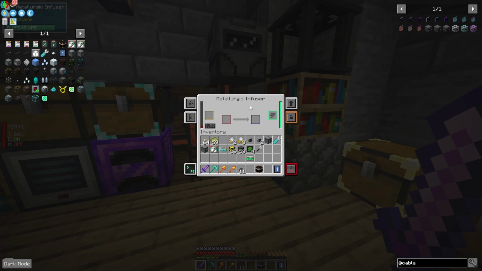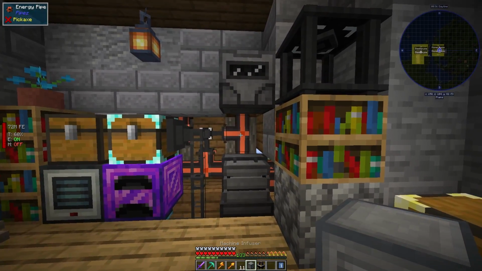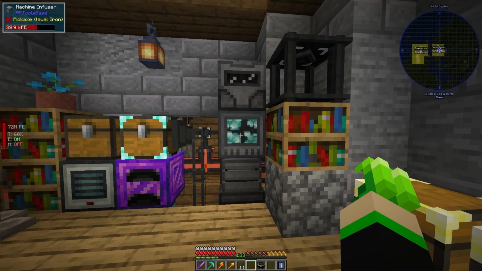I also was experimenting with the metallurgic infuser with a crafter. I figured it out, and I'm going to do this a little bit later. But first, I do want to power this machine right here. This is called a machine infuser, and this is part of RFTools.